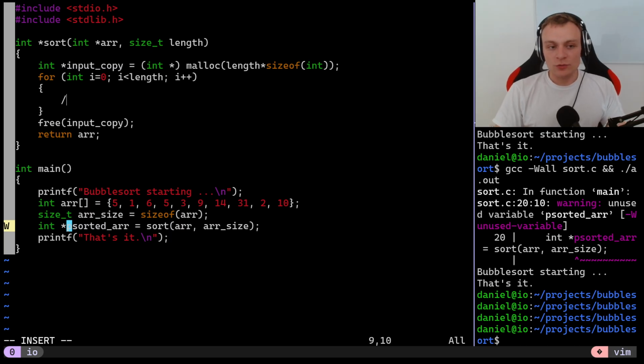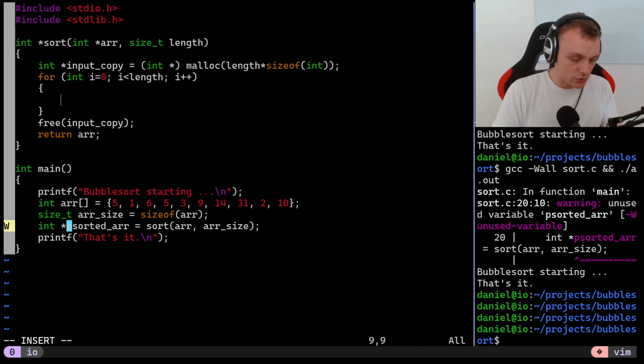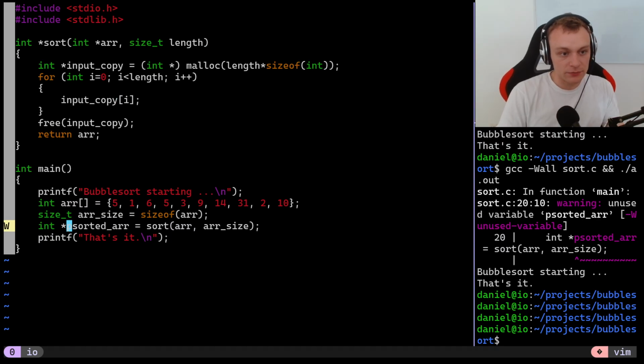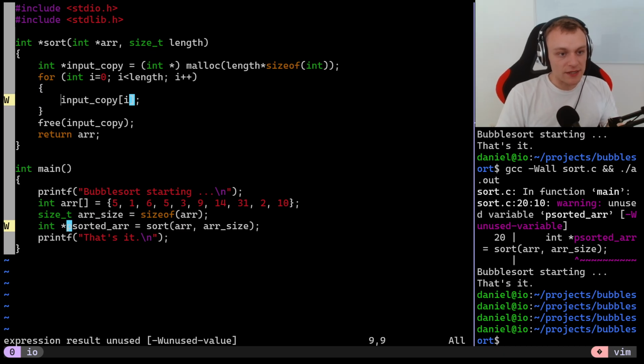And then, what do we then do? We check if an entry is bigger or smaller than the next entry. And if it's bigger than the next, then we flip them, then we switch them. So what we do is we get our first element, input copy at index I. This is valid because input copy is a pointer.